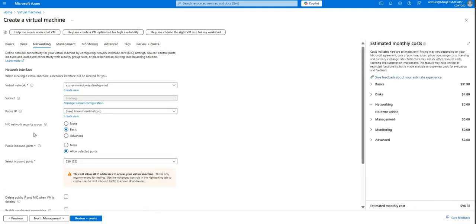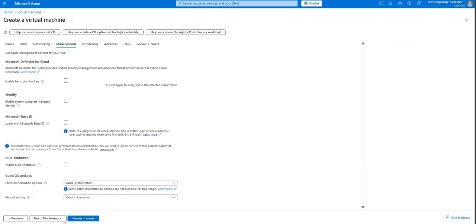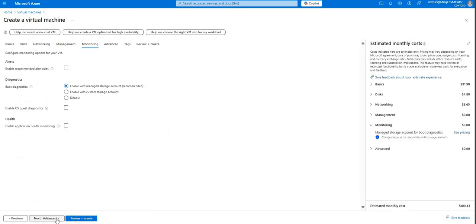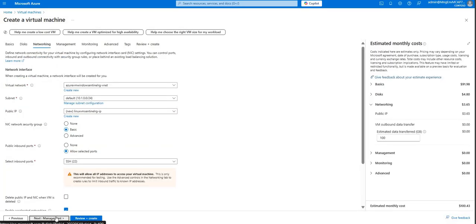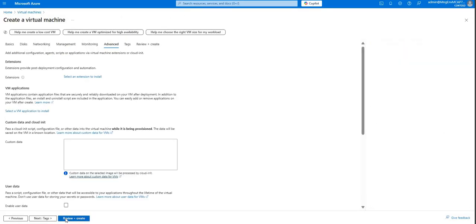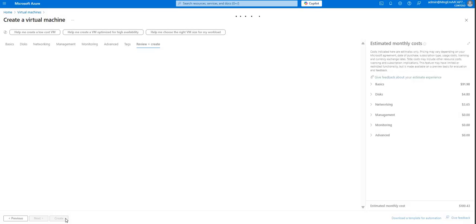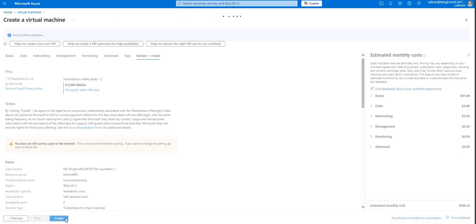Then we go to networking. Here you see we have the option for public IP. So there's the public IP to choose. Until I specify that I don't need any public inbound, it will say no, so then only it will work that way. Not all ports are allowed, but only 22. If you want to enable other ports, then you need to set Allow the selected port. And just review and create at the end. Just go through the defaults only for the first step. We need to build the rest only if you have any specific networking requirement. You don't need to check that.